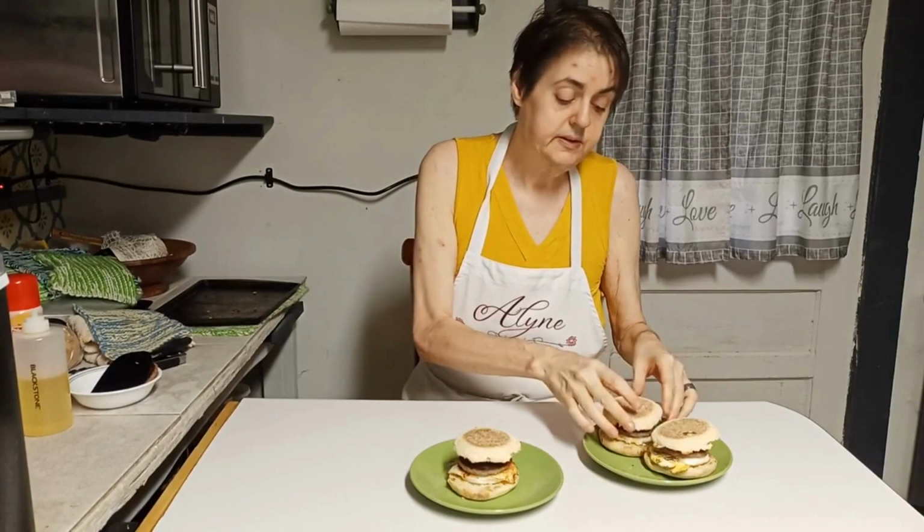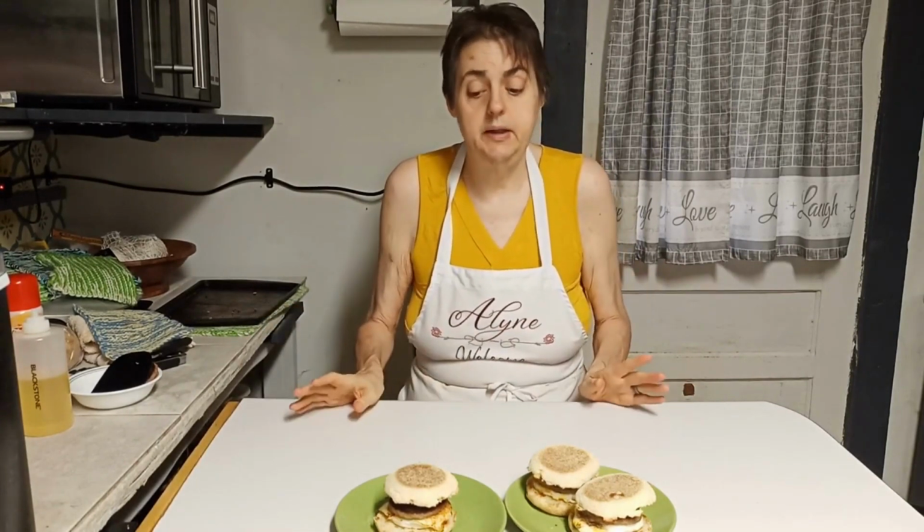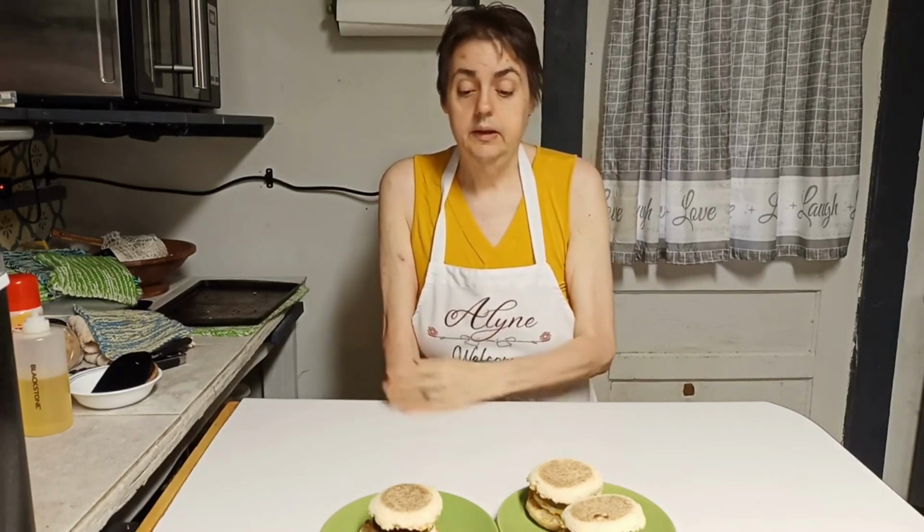Yeah. The thing about this, if you like these, you can make these up, do a whole package of them. And if you only eat one, you can make them up, wrap them, put them in the freezer, take them out when you want to, put them in the microwave for about a minute or so, heat them up, and you got breakfast for the whole week, and you don't have to stop and pay $3 or $4 for one at a fast food place. Or if you got young and get ready to send them off to school, you have them made up on the weekend, and pop them in the microwave in the morning, give them a little something to eat before they go to school. And like I said, you know, it saves money. You don't have to pay that price.